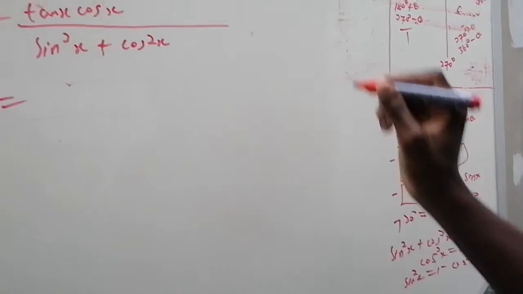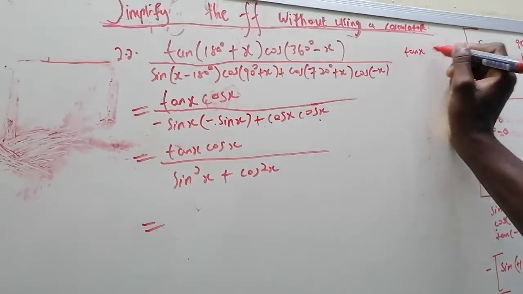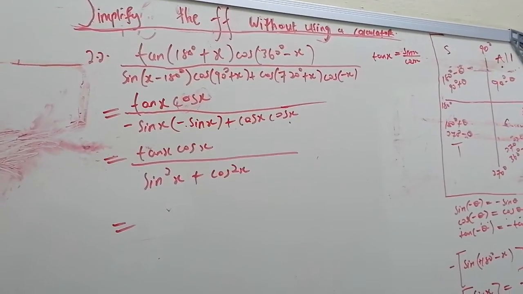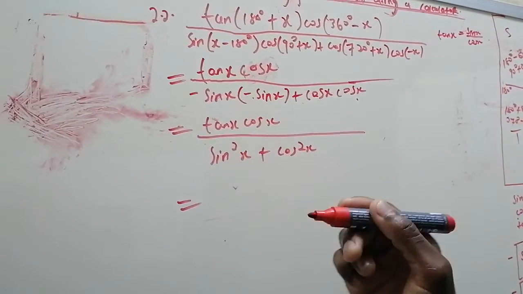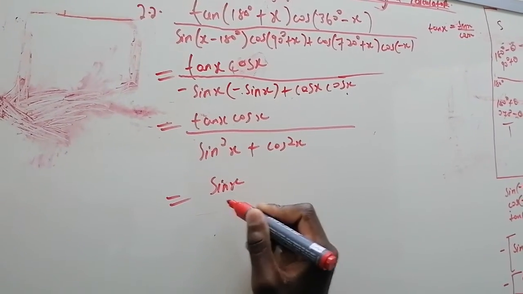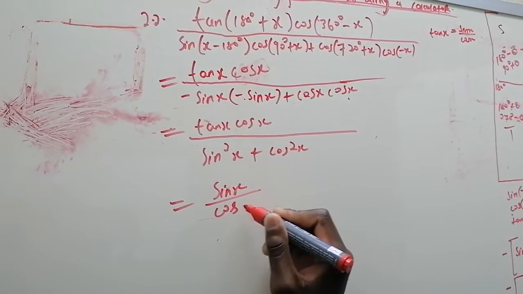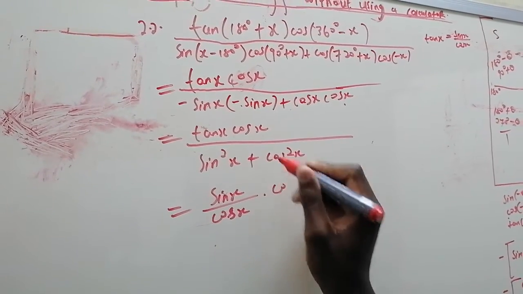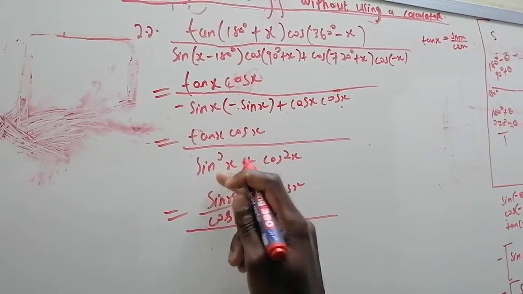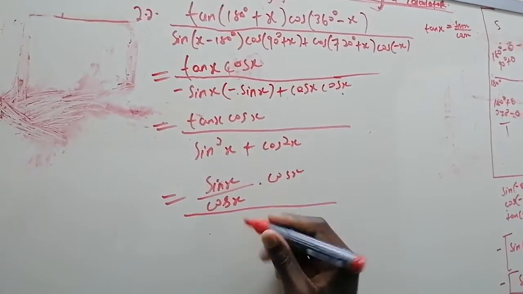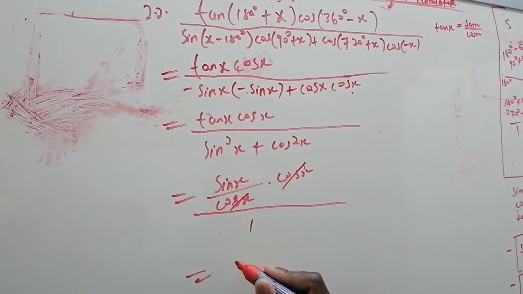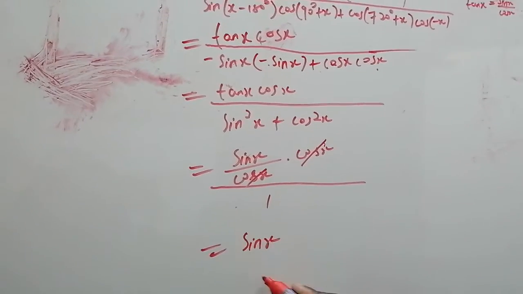Therefore, you know that cos squared x is equal to 1 minus sine squared x, and sine squared x must be equal to 1 minus cos squared x. You all know that tan x must be equal to sine x all over cos x. Here we have sine x, we have tan x. Therefore, tan x must be equal to sine x all over cos x times this cos x all over. We know that this is always equal to 1. Therefore, cos x must cancel cos x, and then we have the answer.